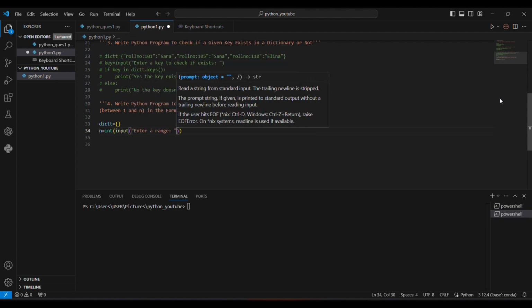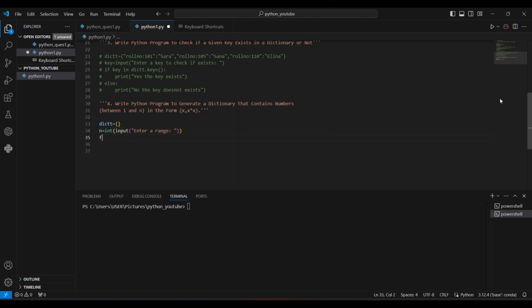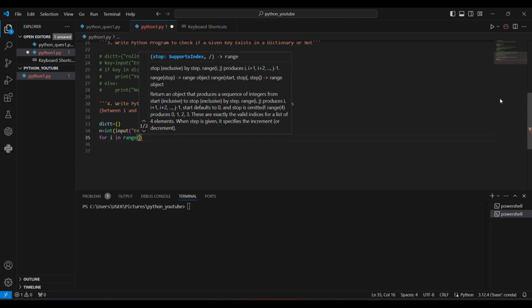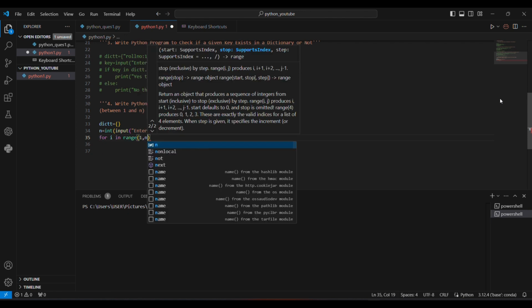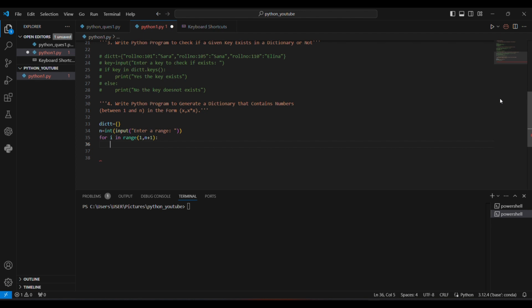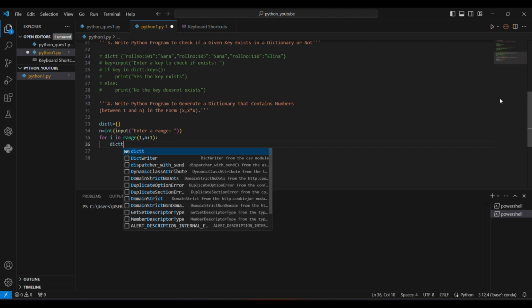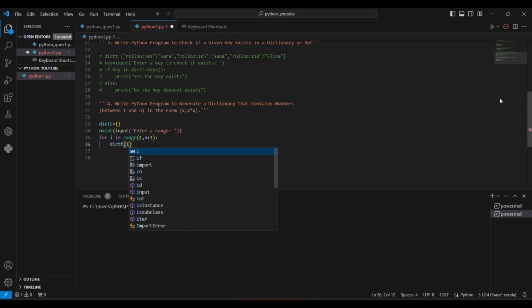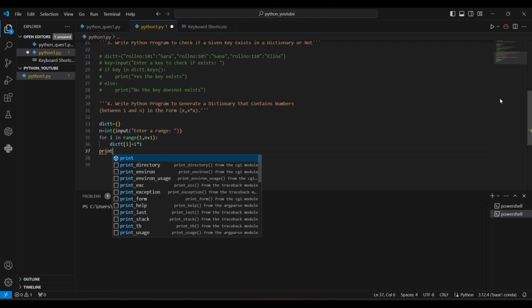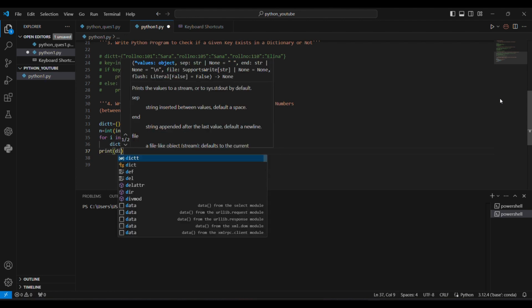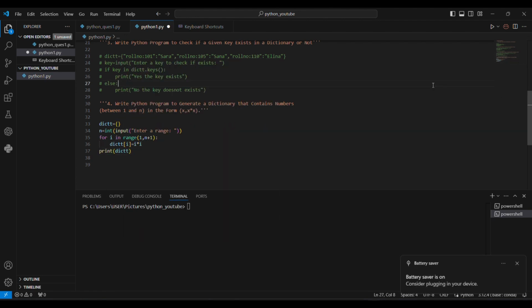We are going to first take a range as a number n, and then we are going to use a for loop for i in range. Here we are going to give a range in a for loop, and now we are going to write each index, that means i, dict i, and now I'm going to print my dictionary.